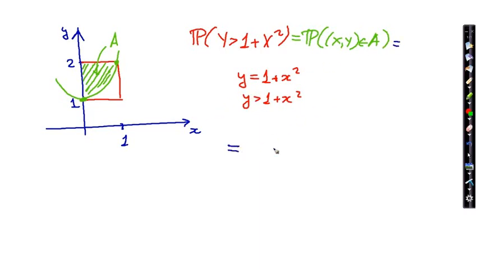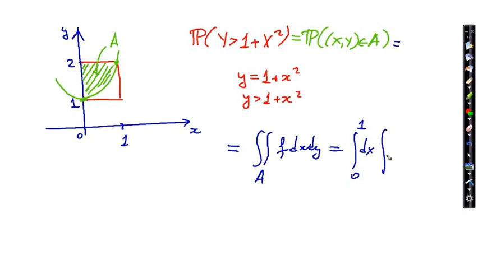And that probability will be the following: the double integral over that A of f dx dy. Now I need to describe that region A. Let me first describe it in terms of x then y, this green shaded region. So for the points in that A, x is running from 0 to 1, so dx.